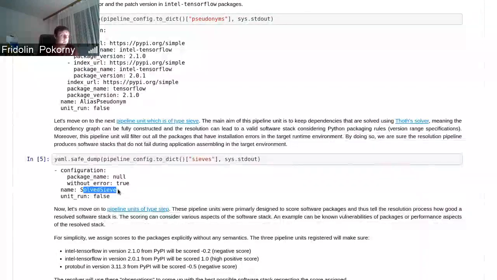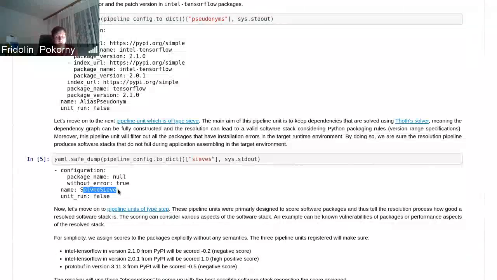So you can imagine that these packages can cause installation errors, like setup.py is written in Python 2, but we are running interpreter in version Python 3.6. And as there could be syntax errors, or there are syntax errors, the given package is not installable into the given runtime environment. So this pipeline unit makes sure that the recommended packages are installable into the runtime environment, and that means that the application will be assembled correctly.